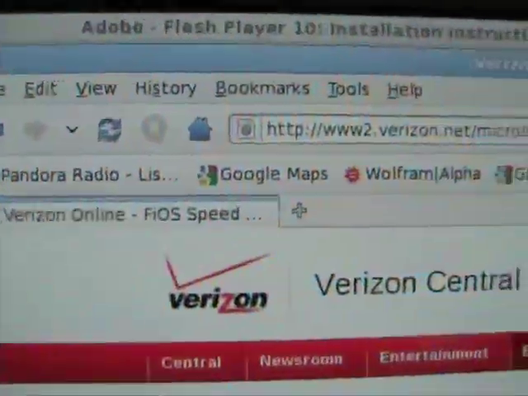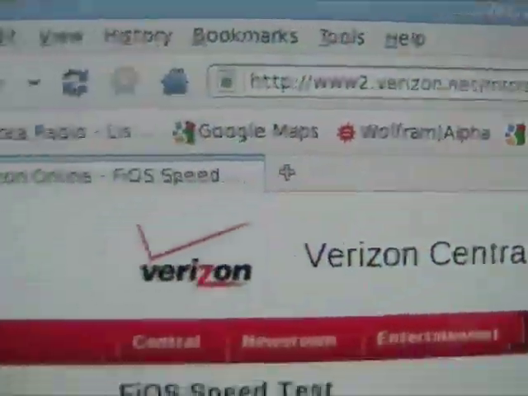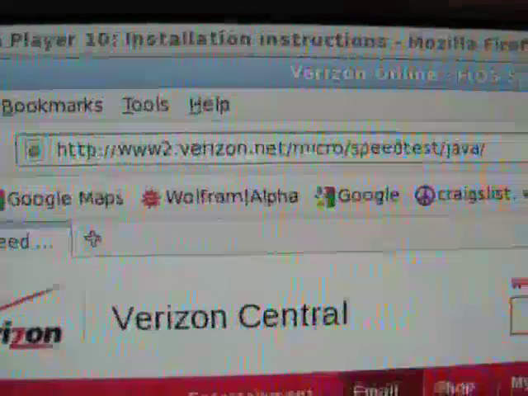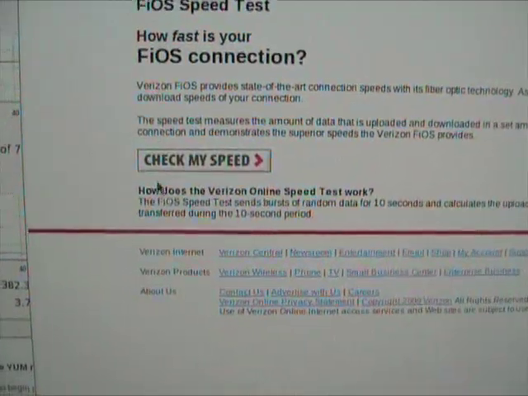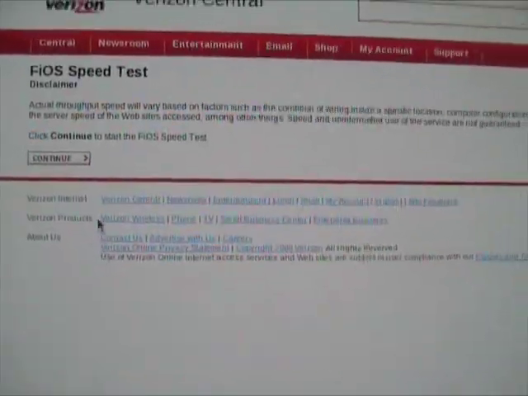There it is, speedtest.verizon.net. I found it. Okay, so I typed in speedtest.verizon.net and I get to this website. And now we're going to check the speed.